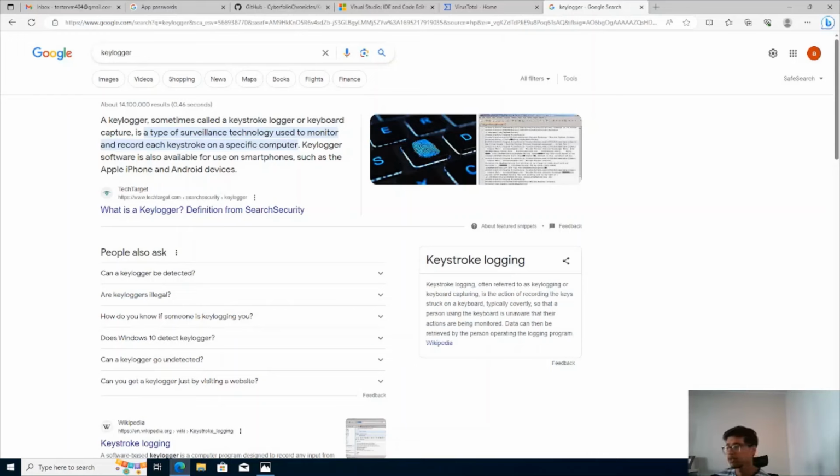It's also used for computer security and forensics. I have not dived deep into this particular topic, but it's usually used by cybersecurity professionals at an advanced level. The most important thing is that the useful cases only happen with consent, obviously.